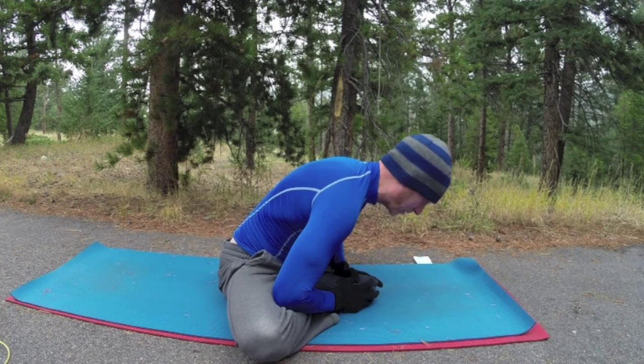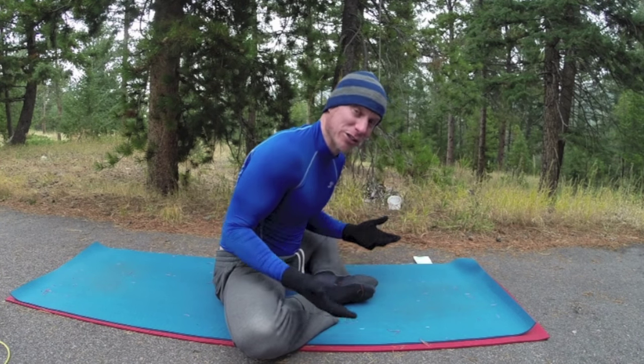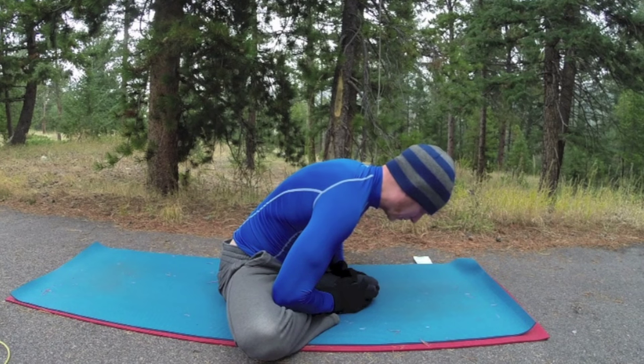Keep hinging. Open those knees a little bit more. Don't be discouraged if your knees are a little higher than mine. I stretch a lot. It's my job. So, I'm going to keep those hips loose.